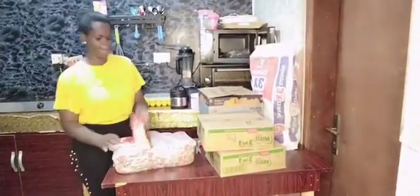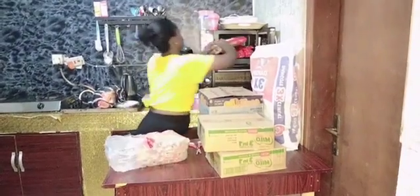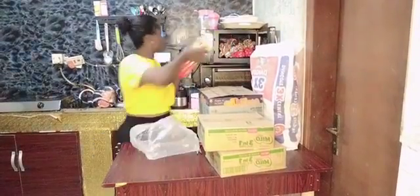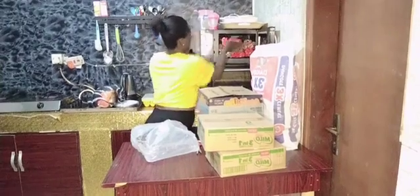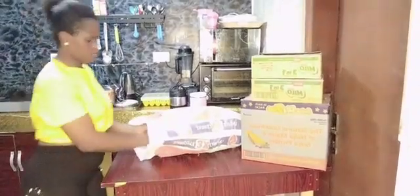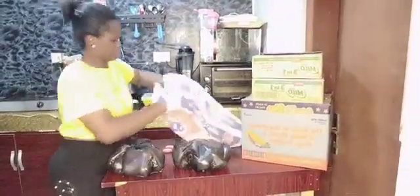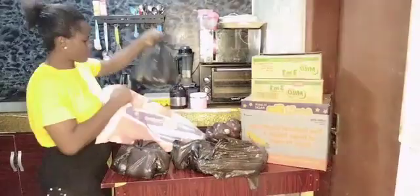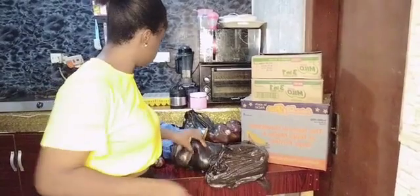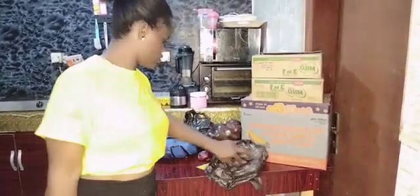I don't keep my things inside my cabinet — I have cabinets but I don't keep all these foodstuffs there. I just hide them where rats will not be able to penetrate. So this is me storing my spaghetti inside this microwave. The microwave is no longer working — I haven't used it for a long time — so instead of disposing it, I use it to store some things.